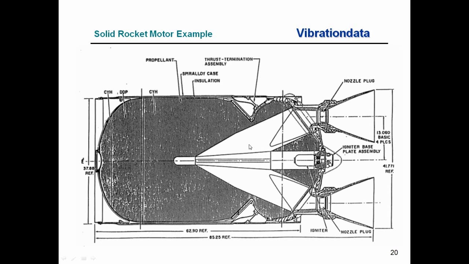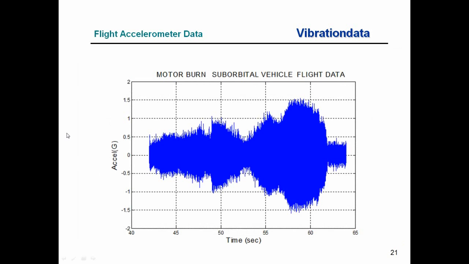And that causes excitation, which propagates forward through the vehicle, and it can propagate to avionics components mounted in the front end structures, the avionics cylinders in the front end of the launch vehicle. And then that propagating energy can become base excitation energy to an avionics box, say mounted on a bulkhead forward of this motor. And in fact, we've got some flight accelerometer data.